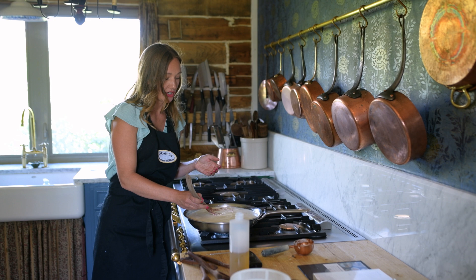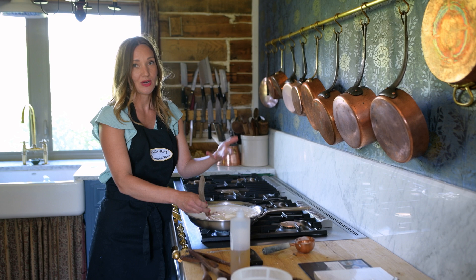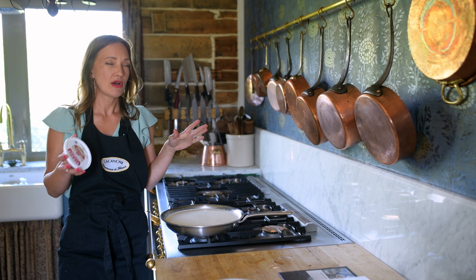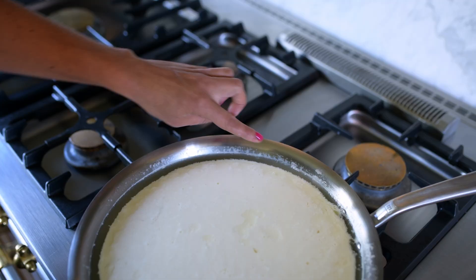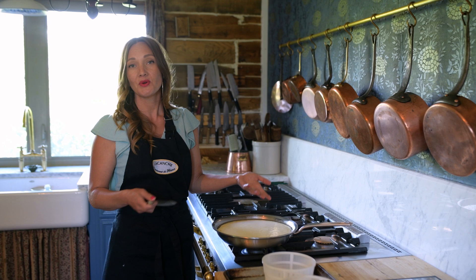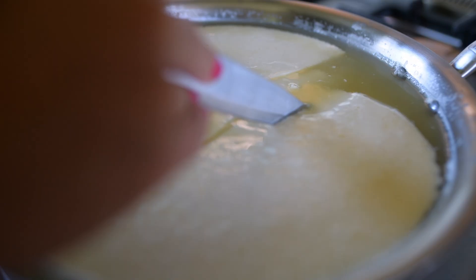Once I put the rennet in, I'm going to stir it around. The rennet is what sets up our curd, and once we have our curd we'll let it set for about 40 minutes, then we'll cut it, and that will separate our curds from the whey. You can see — even though I just put this in about 30 seconds ago — if you touch the cheese gently, it already kind of has set like jello, which is perfect. I'm going to let it continue to set for about 40 minutes, give that yogurt a little bit of time to culture the cheese, and then we'll cut it. If you look at the edge of my pan now, you can see it really has started to separate — I have liquid on the outside, that's our whey, and then I have the white mass on the inside, that's our curd. The next step is to cut our curd into about quarter-inch to half-inch squares, and that's going to leach the remaining whey out of our cheese.